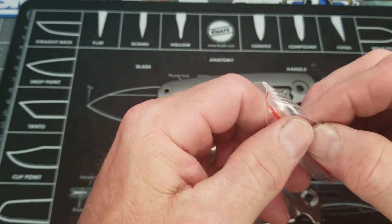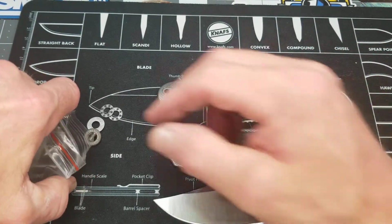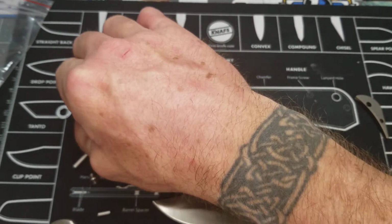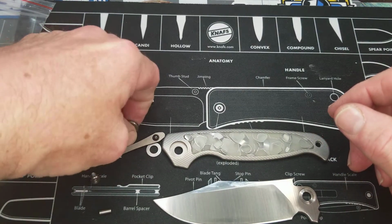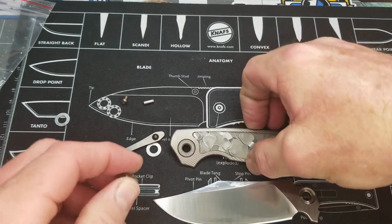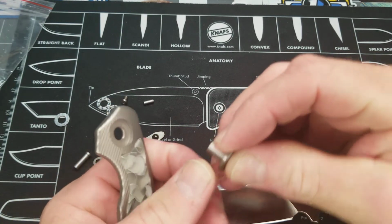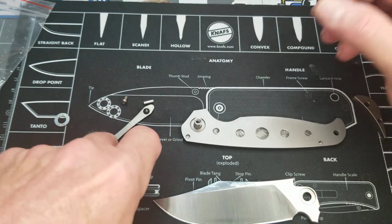Now, I'm not used to assembling knives behind camera, so bear with me if I do something backwards or wrong, but we'll put all this hardware out here. We got everything in the bag saved up. Okay. Now we will do that. We got the pivot. We got the stop.